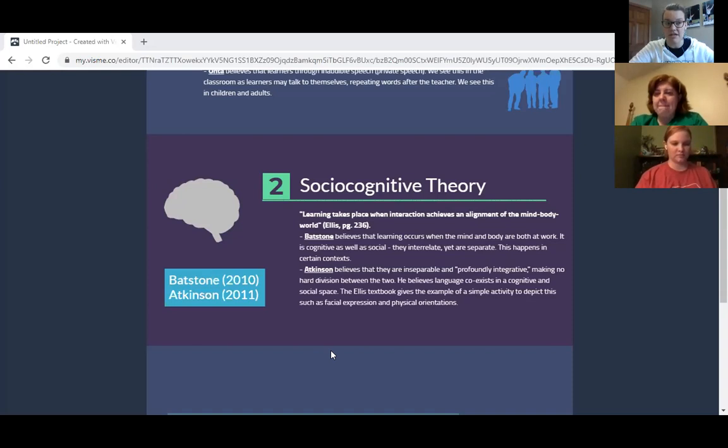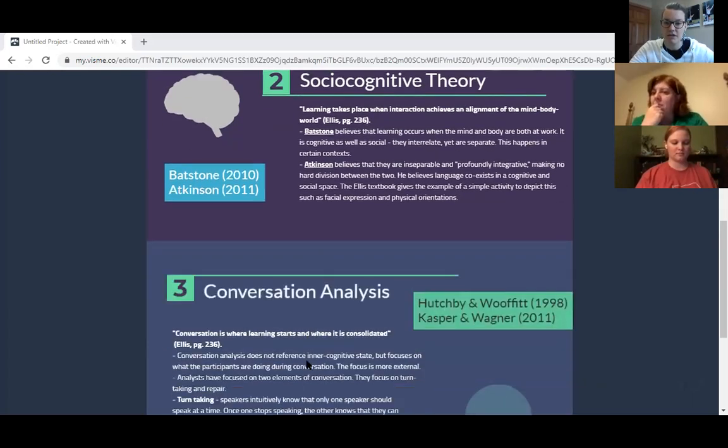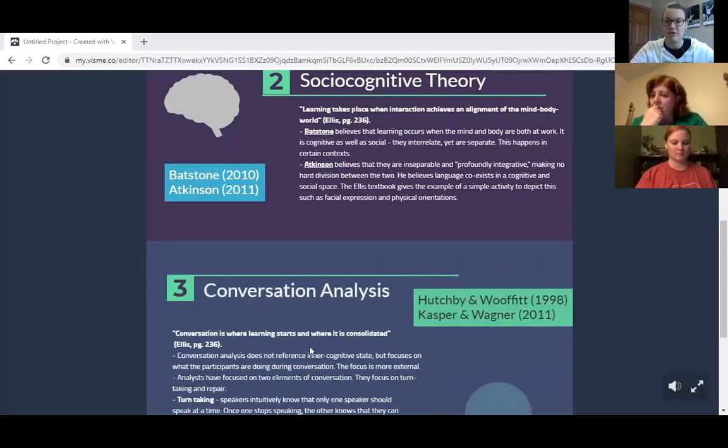I think one of the things we can say against this theory is there's not a lot of studies to prove that this is true. So I think there's a lot more work that needs to be done in the field in order for us to say that this really makes a ton of sense. I can see how Batstone's belief system works, and I don't know how you can say that they're not interrelated. But I definitely think they still are separate, cognitive and social. So, all right, I kind of went on a long tangent on that one, so I'm going to move to the next one.